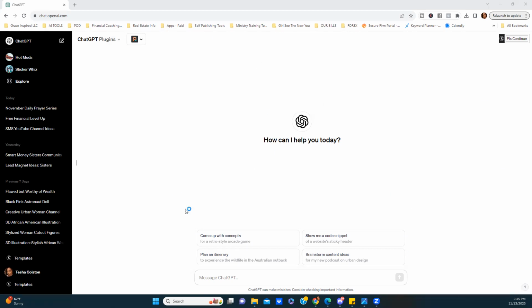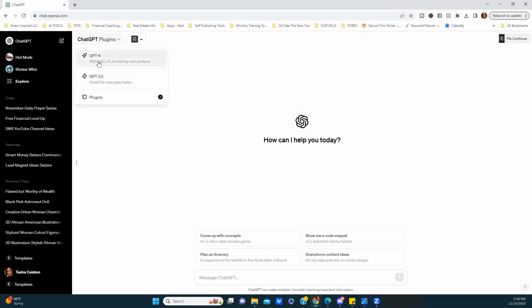So you can actually see here how the interface has changed. Number one, this was not here, and I'm on the desktop view. There is a different view for the app, but on the desktop view, you've got "How can I help you today?" and I don't ever remember seeing this, the logo and "How can I help you" there. And then you've got your ChatGPTs. If you have any plugins, they're going to show here. And so that's where we're showing the plugins.